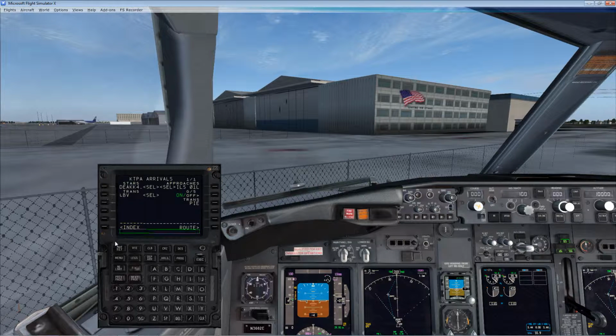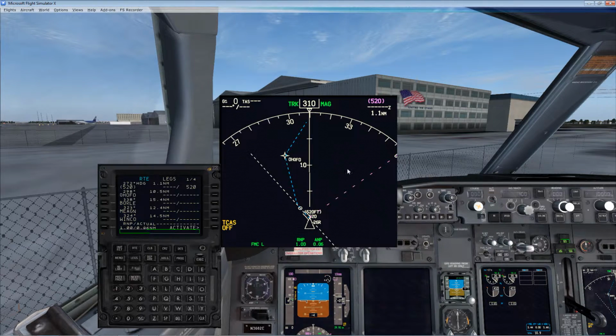Now that we've got that selected, I'm going to click on my legs page, which is this button here to the left of departure arrivals. And I'm going to examine my route. I'm going to pull up the MFD so that you can see what's going on here.